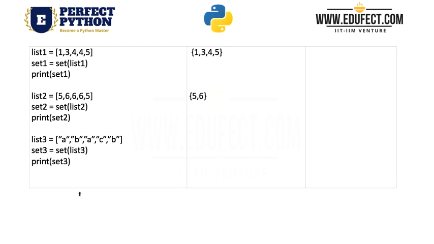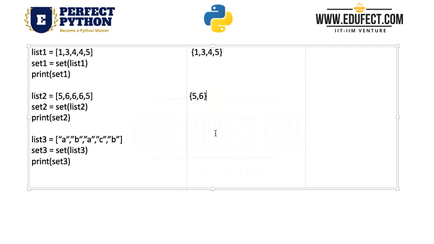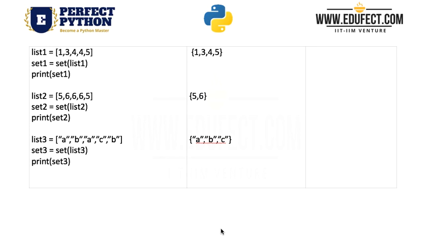A set can have any kind of data types in it. So it can have numbers, it can have strings, it can have decimals, and they can also come in the same set. So there is no constraint that they need to be of the same type. So here we have a list of strings or characters, and list3 has A, B, A, C, B. When we construct set3, which is set(list3), what will the set look like when we print it? It will obviously have A, and then it would have B, and it would have C. The rest are duplicates, and hence they will not come within the set.